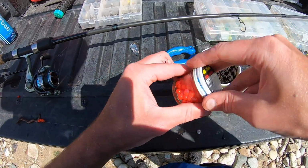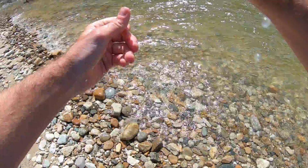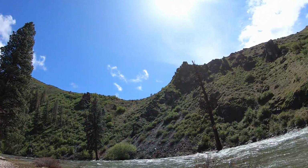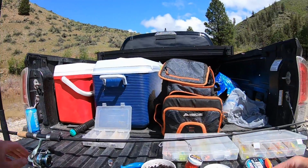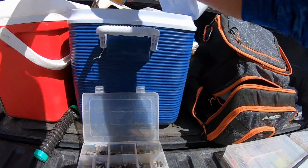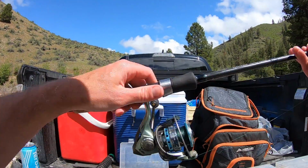And then here's what we're going to do. I'm going to wash our hands right quick. Man, this is the good life. Look at this. It was raining this morning. Let's go. All right. I'm going to put these worms back on ice, guys, because it's getting hot out here. I want to keep them nice and fresh, okay?